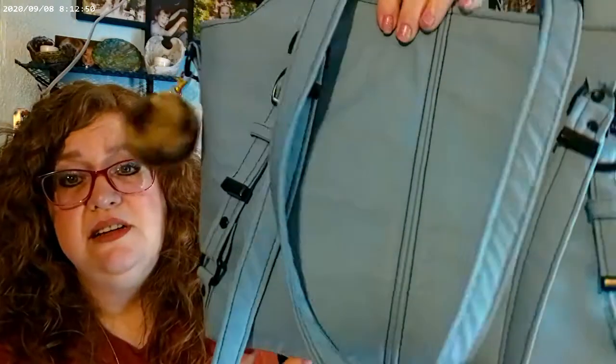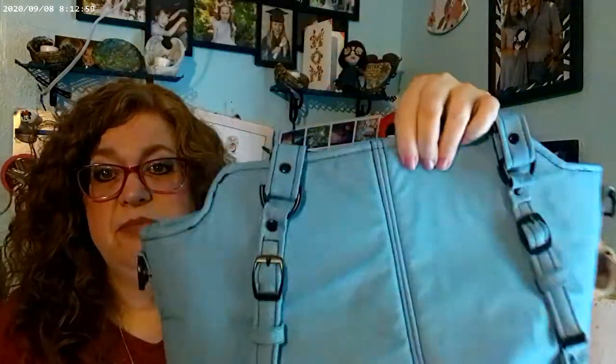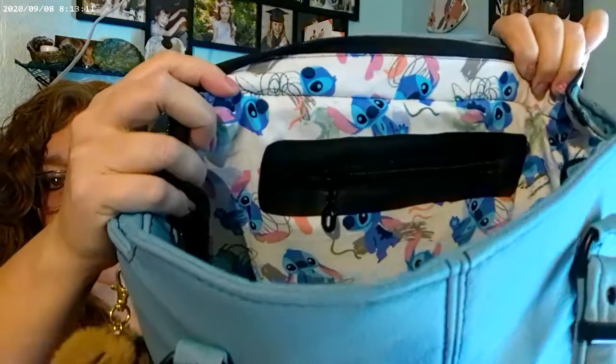The last thing I made was my dream bag, the Moon Wake from Lavender and Twine. I use this bag so much — I kind of regret that I used the cheap vinyl from Walmart, so I need to make another one really fast so I don't wear this one out. The black hardware is from Fireweed Stitches. I messed up so I just added little patches on there, but I love this bag so much. Let me show the inside — I've got Stitch in there, I thought he was fun!